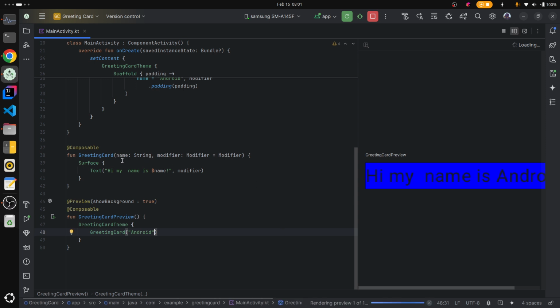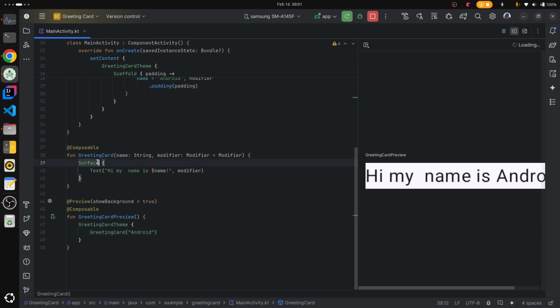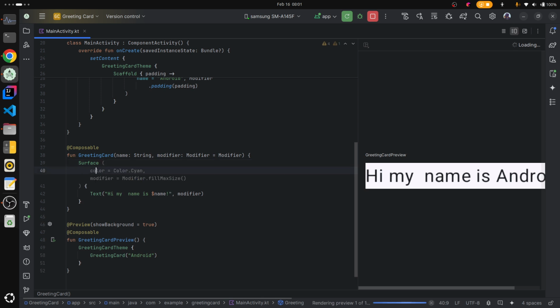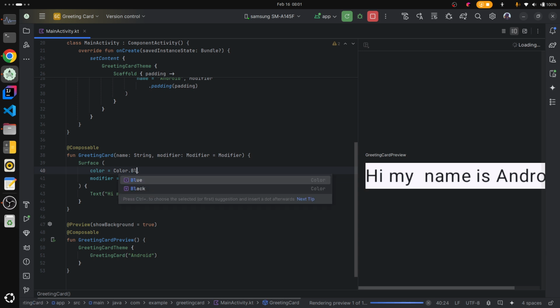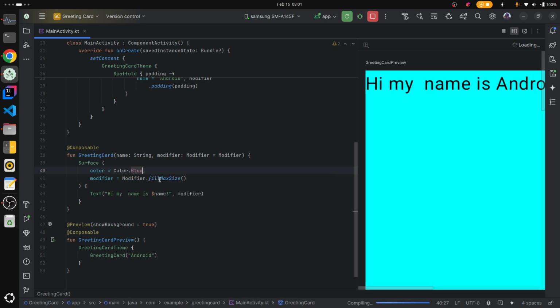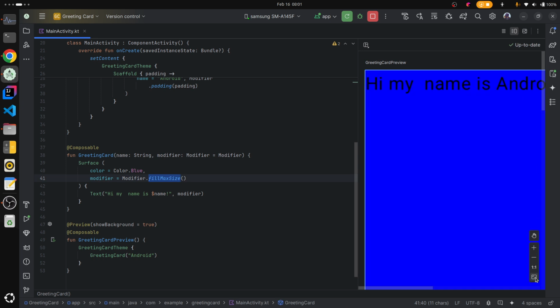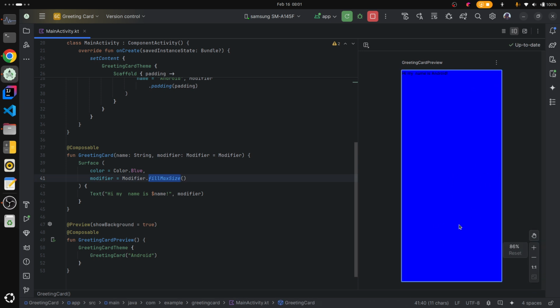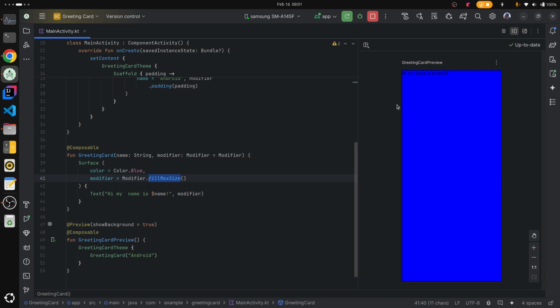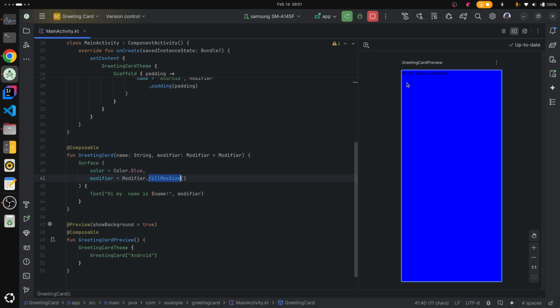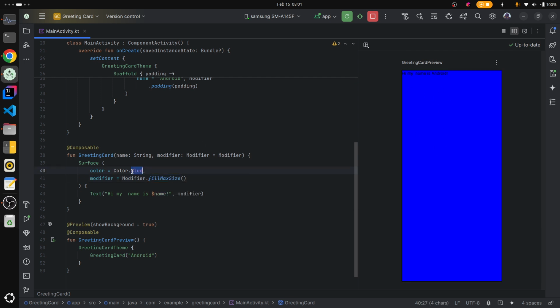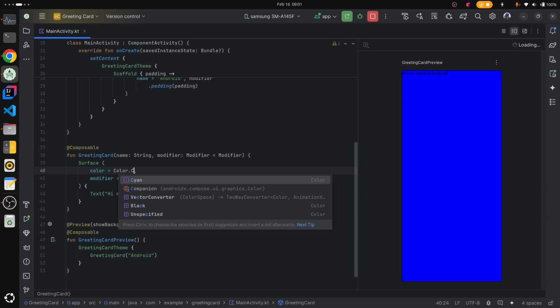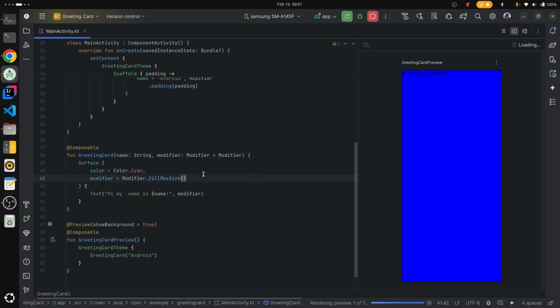And inside our surface block, I'll go into the parameters section, color, set it to blue. So fill max size tries to mimic how it fills the entire size of our preview. Let me use cyan. Cyan looks good.